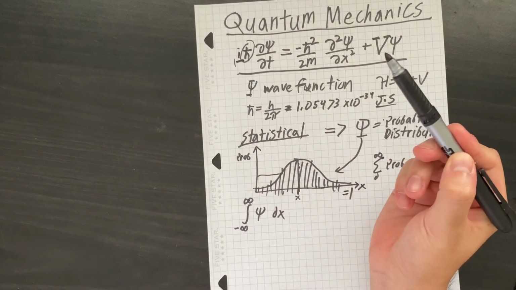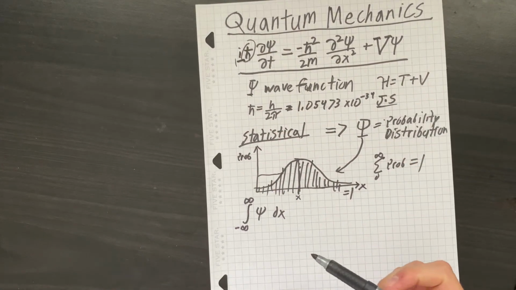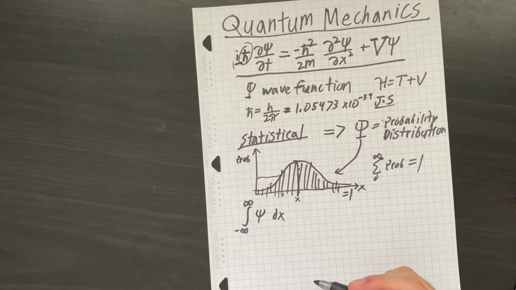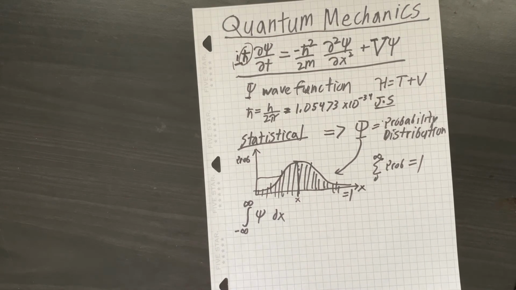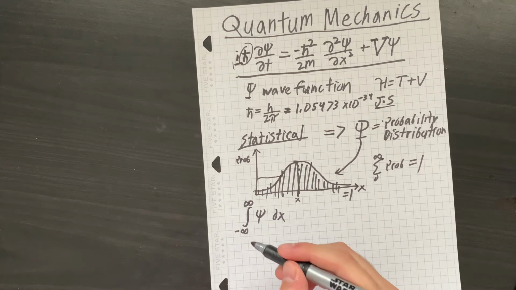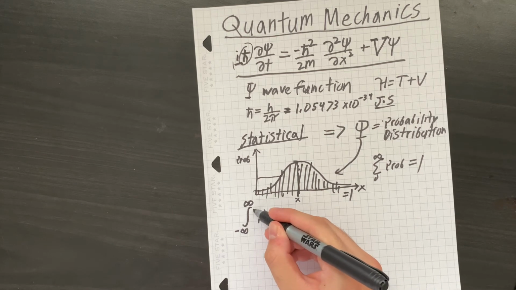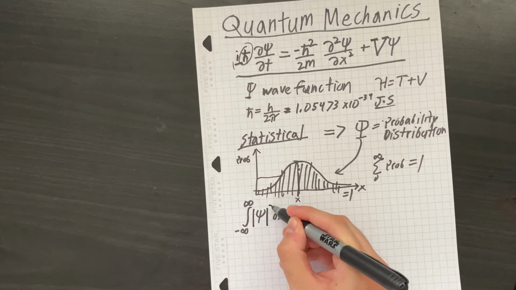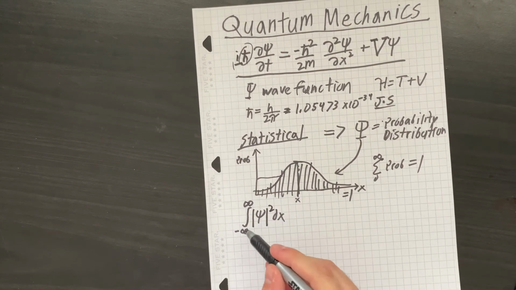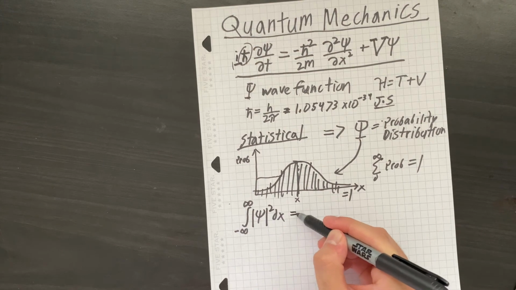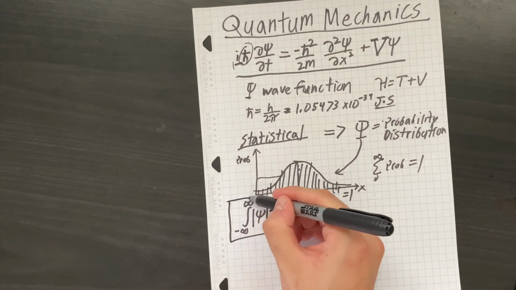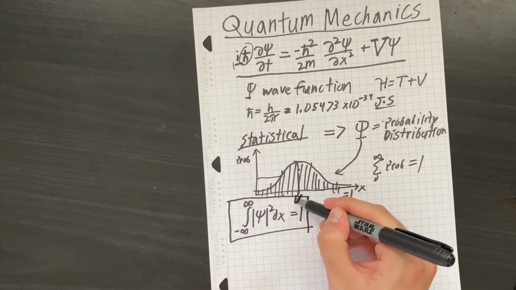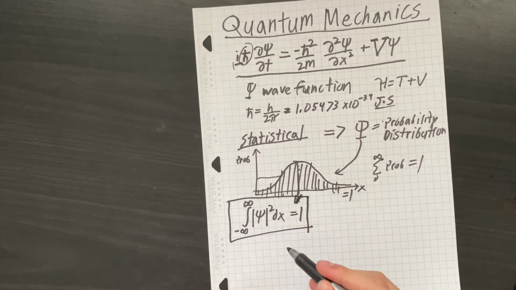Now that works pretty well until our psi function becomes more complex, because look, we're allowed to have complex solutions here inside of the Schrödinger equation. And complex numbers don't behave well with this integration right here. So instead, we have to do something else. Instead, what we have to do is take the modulus of psi and square it. Now this has to equal 1. And this is one of the most important underlying principles of quantum mechanics right here. This fact right here.